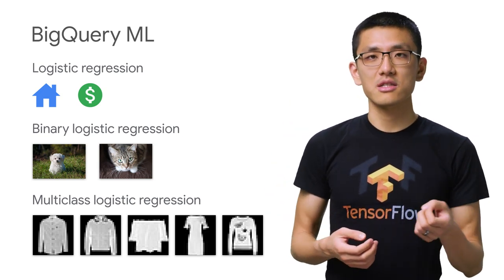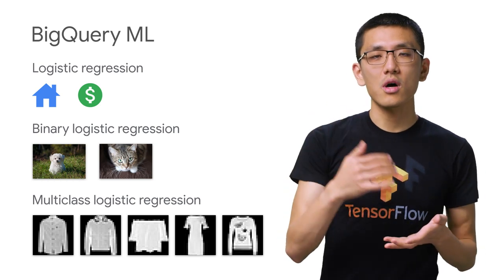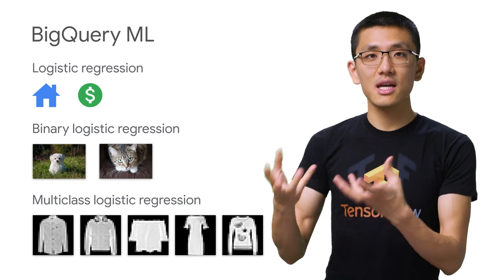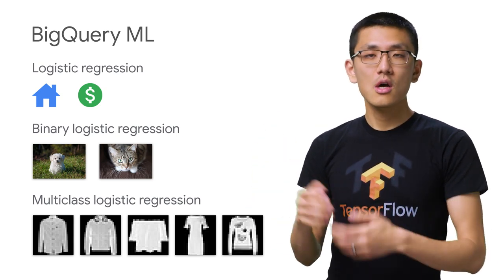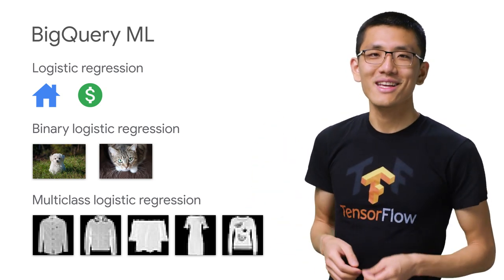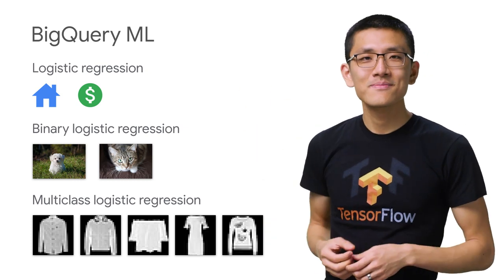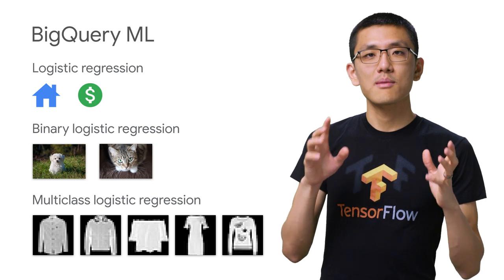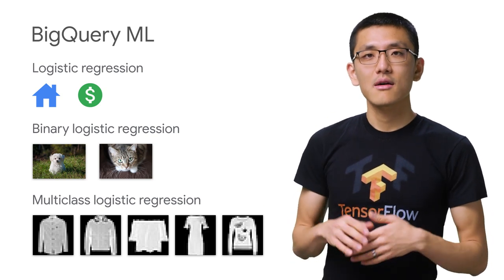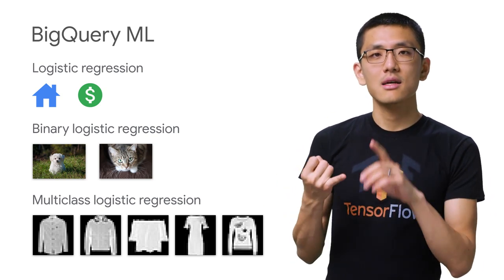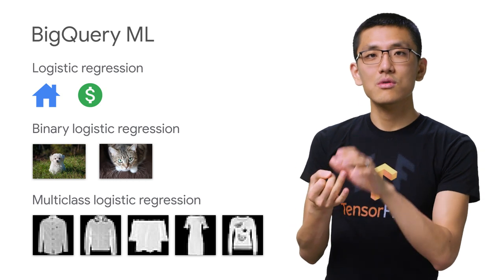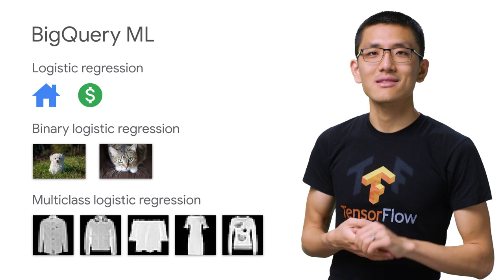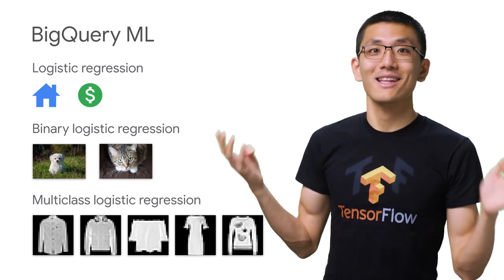Binary logistic regressions are models which predict one of two classes, like identifying whether a machine needs to be checked for maintenance work, a yes or a no, or perhaps more famously, whether an image is a cat or a dog. Multi-class logistic regressions are models which predict more than two classes. For example, whether or not you should buy, hold, or sell a stock, or if, say, traffic on the highway is light, medium, heavy, or a parking lot.